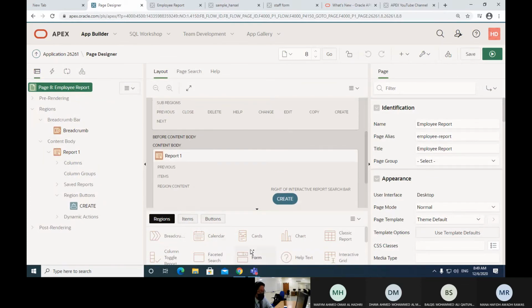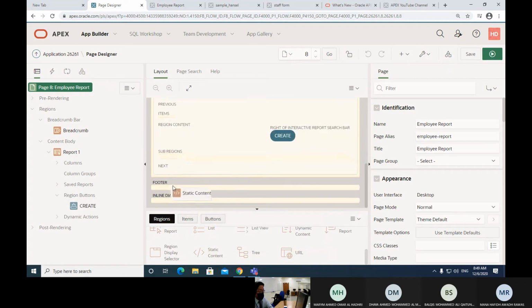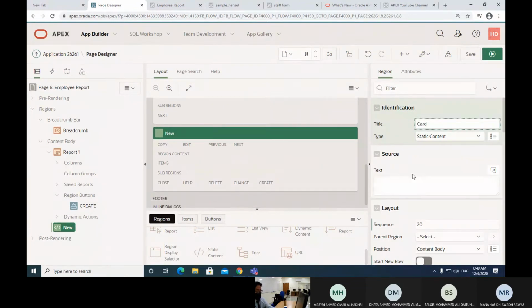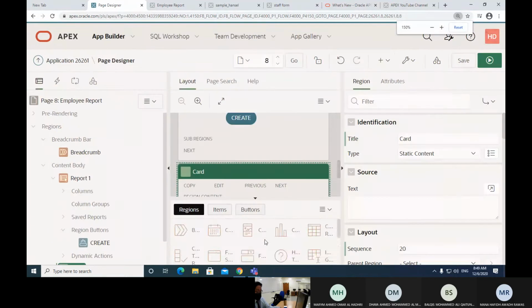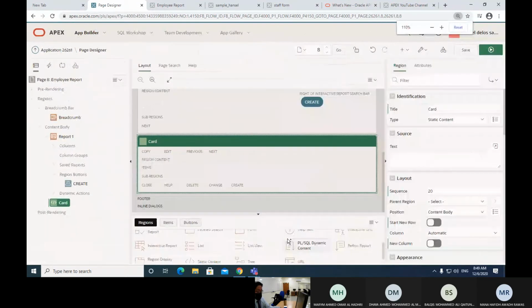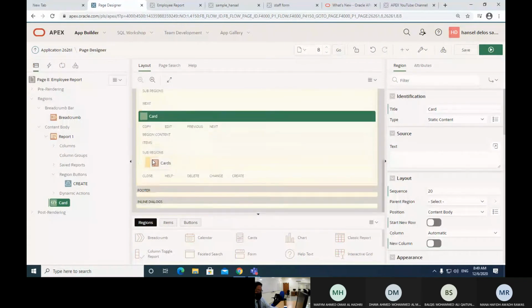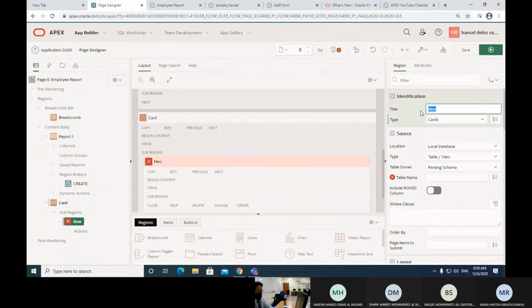And let me just add some blank region over here, static region, maybe here at the bottom, maybe here, right? Let's try, I want really to see this new feature. I will make this one as card, all right? And I think I have seen it already there, cards. You cannot only see there at the bottom. Oops. Let me just pull out these cards and click the direct select this as a sub-region. All right, now I have a new card.